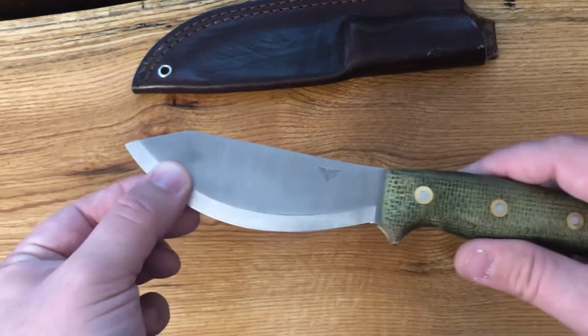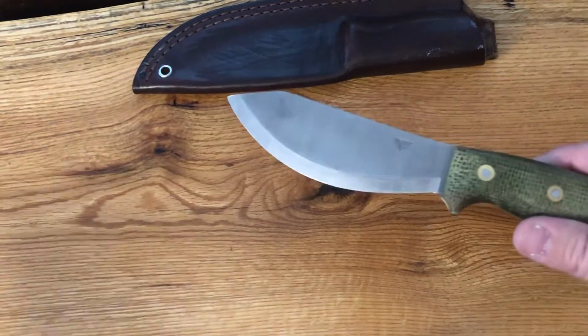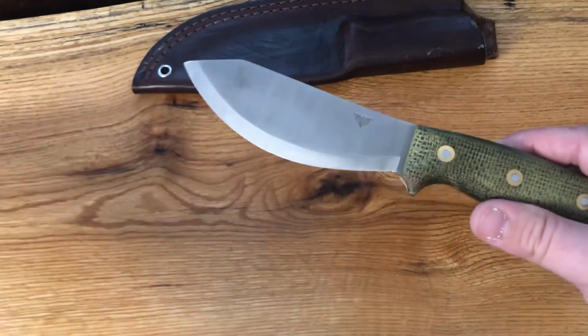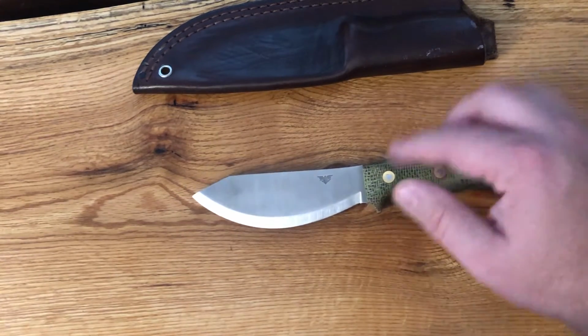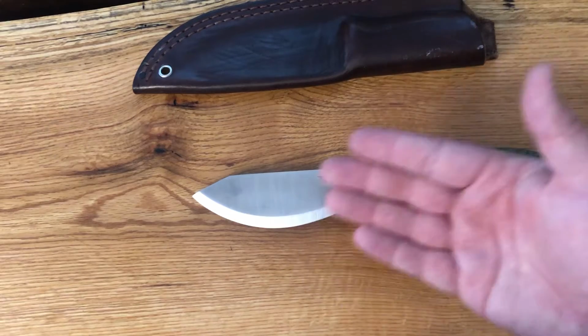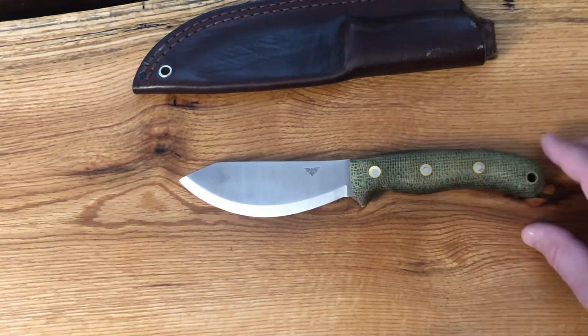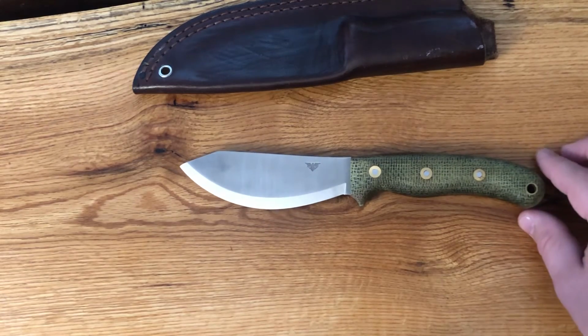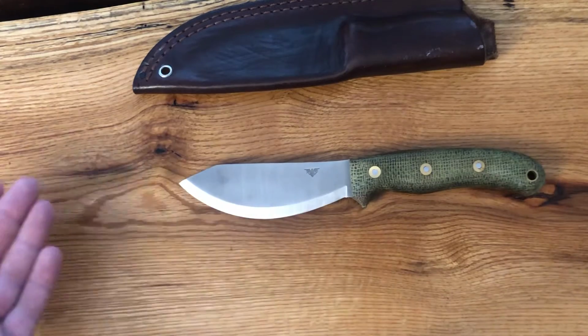They are much thinner down here because supposedly they're an absolute zero grind. And if you just work them right on the stones, they convex a little, but they're pretty thin. And they do have a tendency to roll and chip. That's why I don't like AEBL Scandi knives. They're just not tough enough. It's not a tough enough stainless, even though it's a very tough stainless steel. 3V is even pushing it because I've chipped and rolled a lot of 3V.